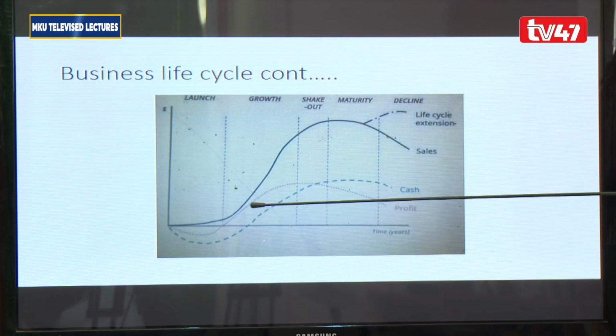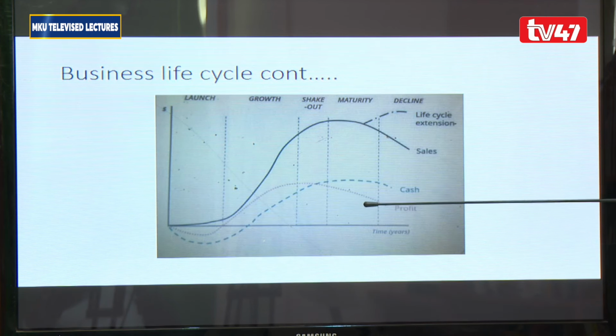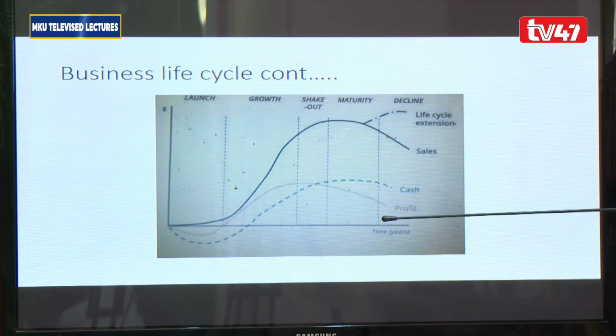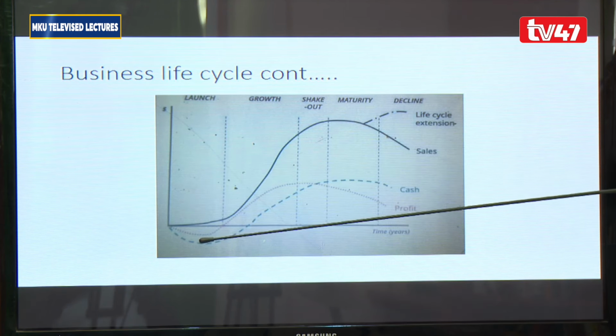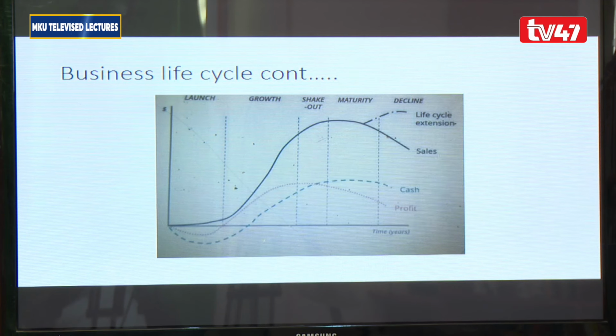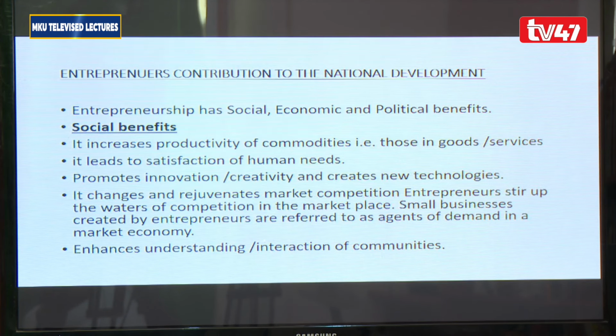I want to say this. Every stage that we're talking about here has its own unique challenges. I may not go deeper into that, but for example, at the startup, the initial challenges could be how to look for capital, the seed capital. But if you are able to overcome all the challenges at every stage, you are able to move to the next stage. But our point today is, at maturity, you must innovate. You must really bring new ideas into your business. Otherwise, it just comes down.